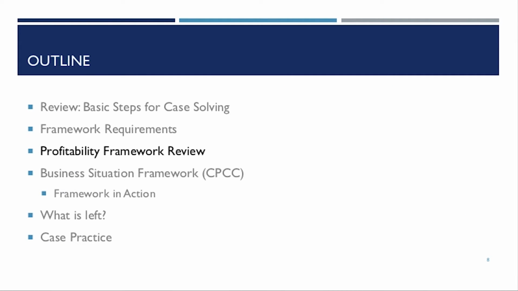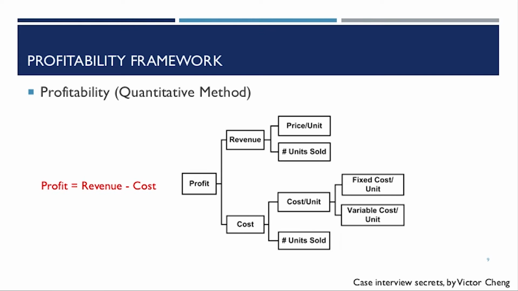And let's take a look at the profitability framework we did in the last lecture. This is basically a quantitative method of how to solve a case that's mainly about how to increase the profits, how to deal with the margins, stuff like that. But there's one weakness about this framework, which is that it does not give you any clue about why this is happening. For example, if a company is suffering from a higher unit cost, but you don't know where that comes from, in that case, you can't solve this case based on that.